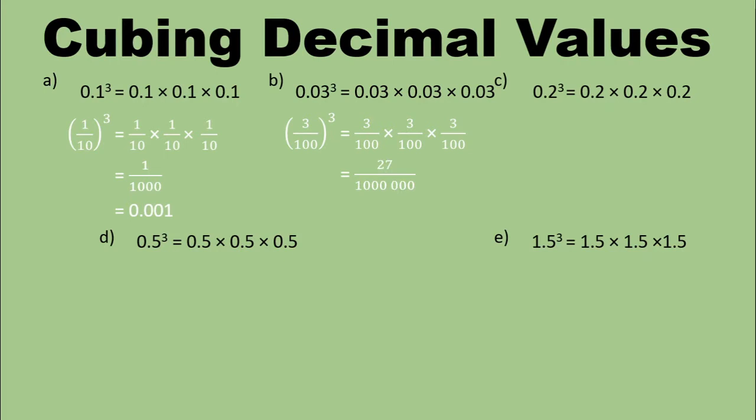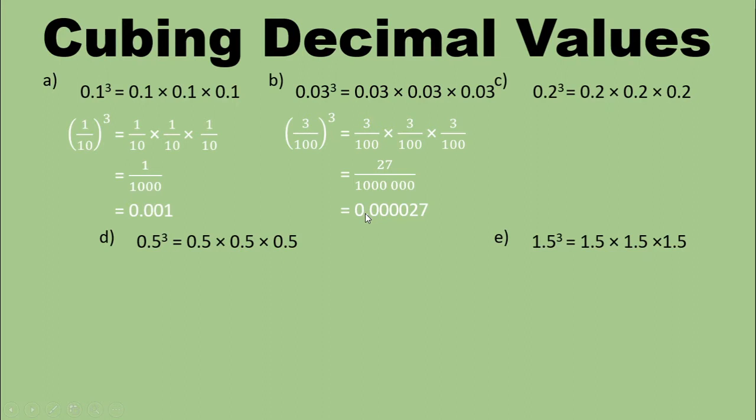27 millionths. Again, as our question was given as a decimal, our answer should be given in decimal form. So that is 0.000027. Let's double check that place value. That 27 had its decimal moved 6 places because there's 6 zeros in 1,000,000. It was here. I've moved it 1, 2, 3, 4, 5, 6 places.